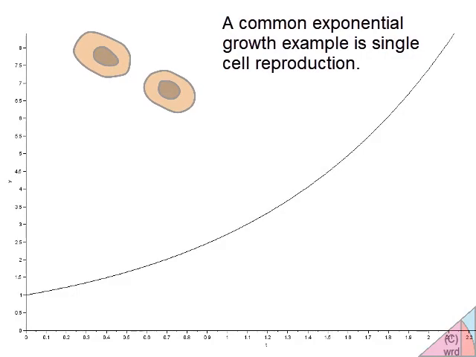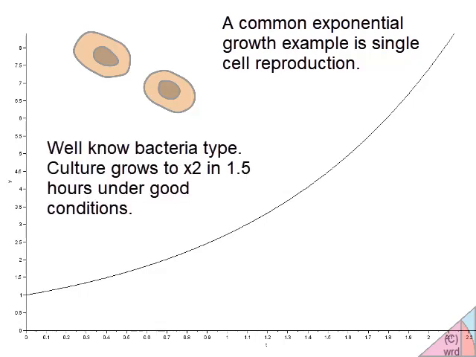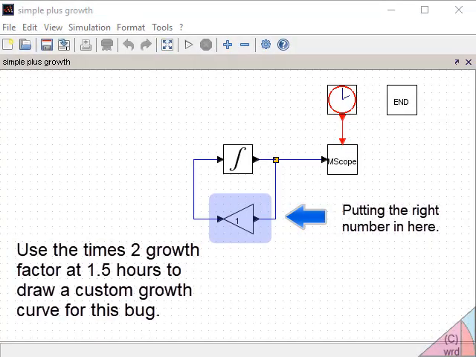Exponential growth is the simplest type of biological growth and covers those species that don't use sexual reproduction. We'll do one example of exponential growth the old fixed-rate way. A biology instructor says there is a bacteria culture that doubles its population in 1.5 hours under good conditions. From this one point on the growth curve, produce a section of the growth curve for this bug so that growth factors based on other reasonable time points can be estimated off the curve.